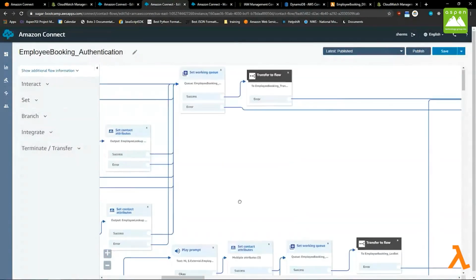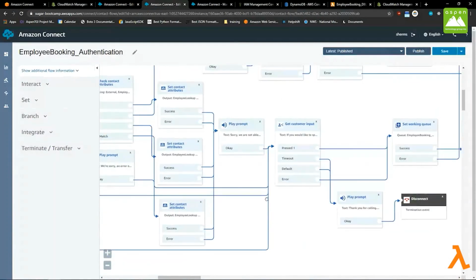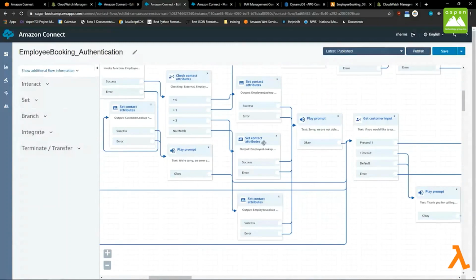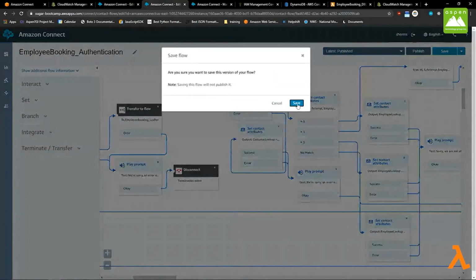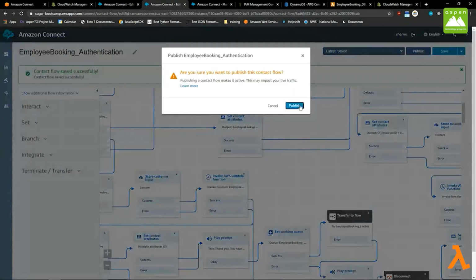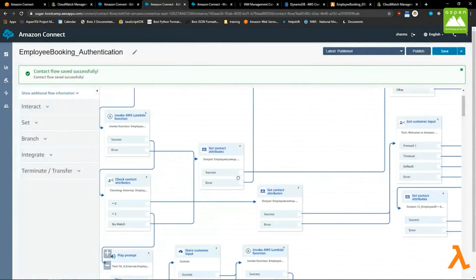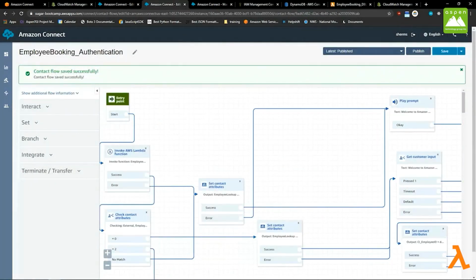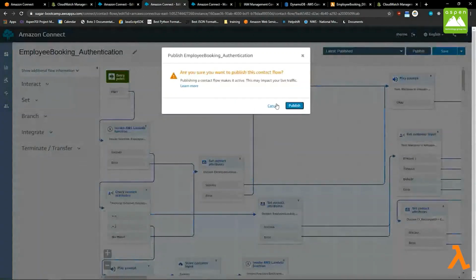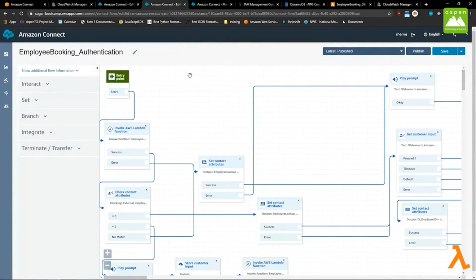And I think those were the only 3 places where that Lambda was called. All right, so I'm going to save and publish. Wait a minute. Make another call. Expect it to work this time. I just forgot to click the plus button when I added that earlier. All right, so I saved and published. Just going to wait a moment, and then I'll make another call.